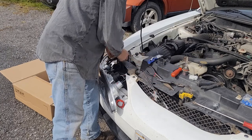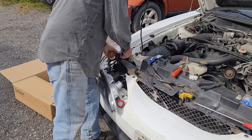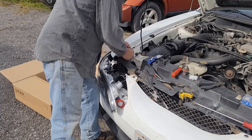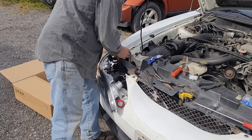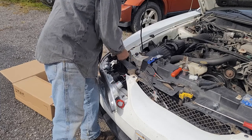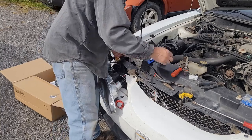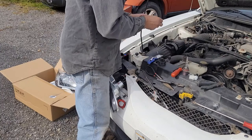Okay. Should cut through the other wire. And now you're gonna take this piece here and you're gonna push it over the top of the other. And then now you're secure. Okay, so that's the brown wire. Yellow wire.